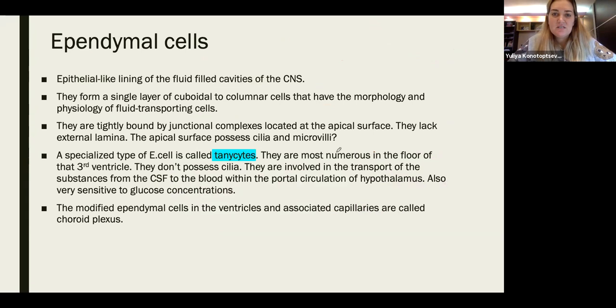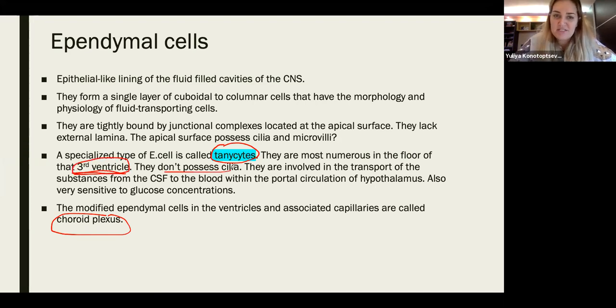Ependymal cells, CSF, okay, nothing interesting. Choroid plexus, you remember, right? So ependymal cells plus the blood vessels, because CSF will be arising from the plasma of a blood vessel. There is a particular specialized type of the ependymal cell. It's called tanycyte. Tanycytes have a very particular location. They're present in the floor of the third ventricle. I'll explain it in a sec.